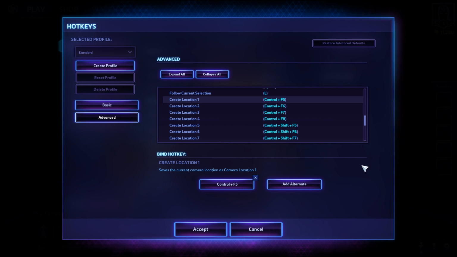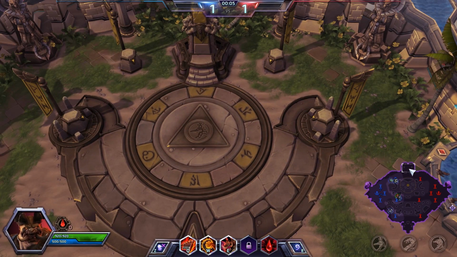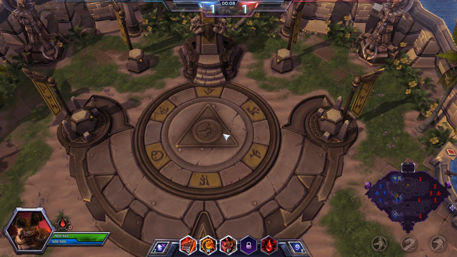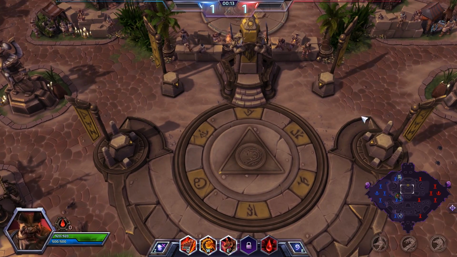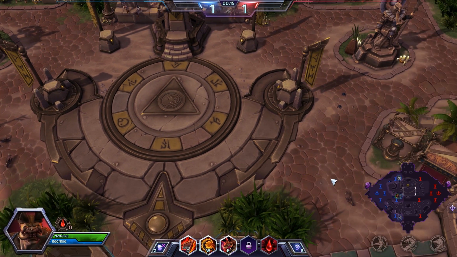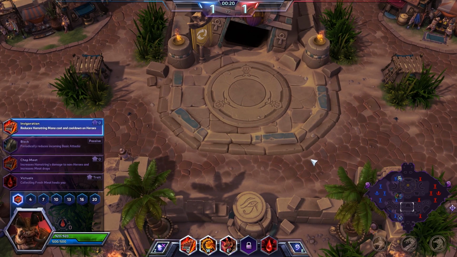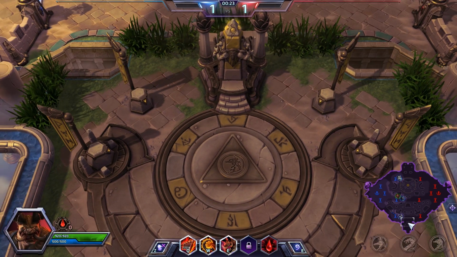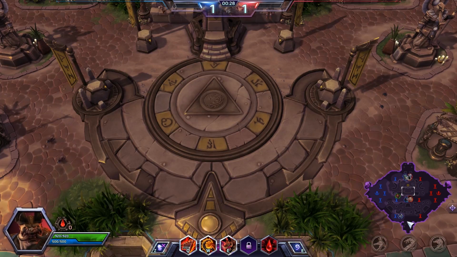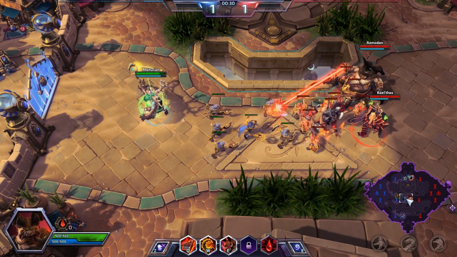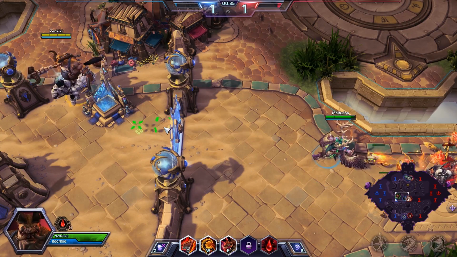So how do you use this? Well, the best place to put the screen regions are places where objectives will spawn, like at the temples on Sky Temple. The way you would set this up is you would put your camera where you want it on the temple, and then you would do Ctrl F5 to set up your first screen region. You would do this for all 3 temples and probably the boss. Then all you would need to do is hit the associated F keys to cycle through those camera regions that you set up. This will allow you to quickly move your camera about the map without having to click on it, so that way you are completely up to date on everything going on at the temples and potentially the boss.